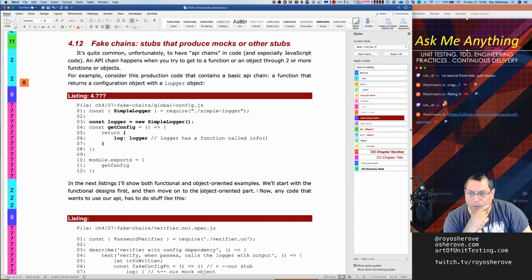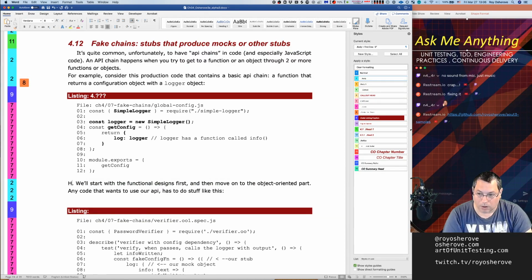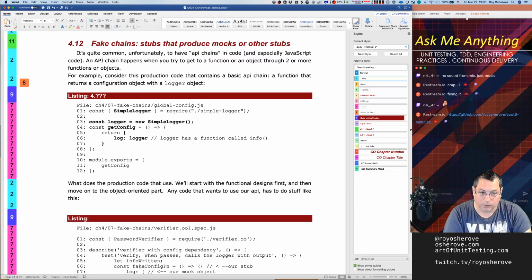Now, what does the production code that uses this API chain look like?